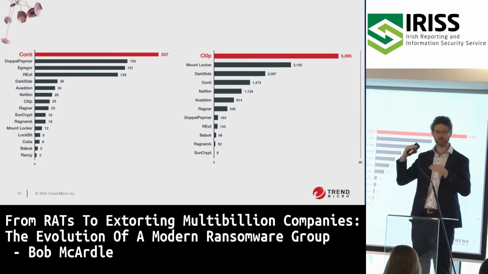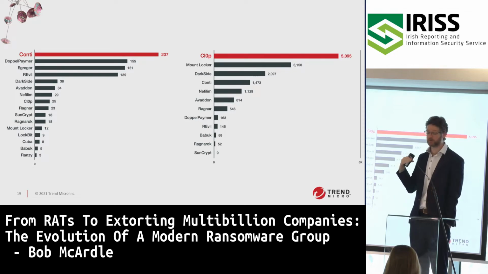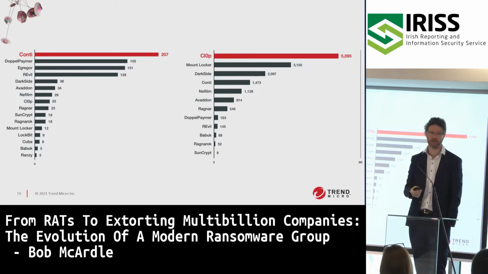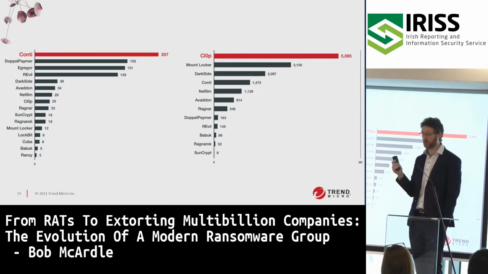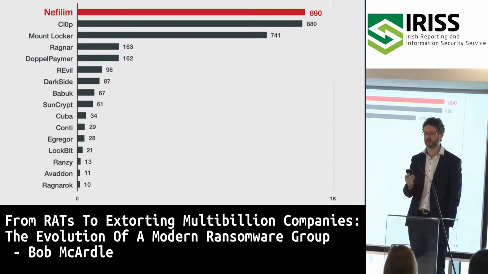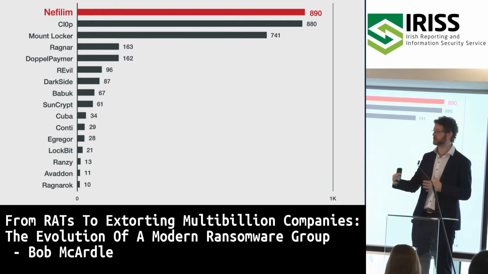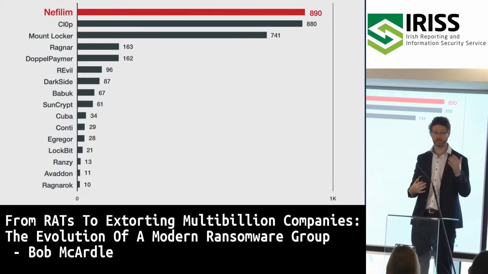What's more interesting, though, is if we look at the actual breakdown of the victims, and Nephilim, strangely enough, in terms of the number of victims, they're about middle of the pack, so they're not terribly interesting compared to some of the others. Also, in terms of the volume of data, just the sheer gigabytes uploaded, again, they're middle of the road. Although 1 terabyte of data is not to be laughed at, right, at this stage. Where they're most definitely not middle of the pack, though, is in the revenue of the people they targeted. On average, the revenue of those companies was 890 million plus. And even on the advertisements, when they're reaching out to affiliates, so we see in criminal forums, they specifically say they only want companies that are 200 million plus in revenue, and ideally in the $1 billion ranges.